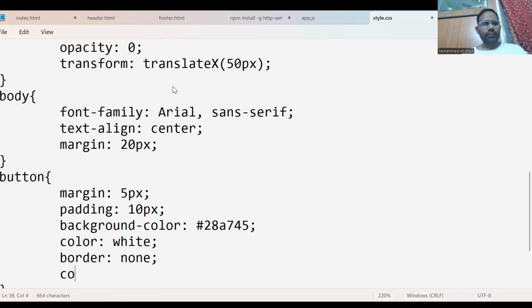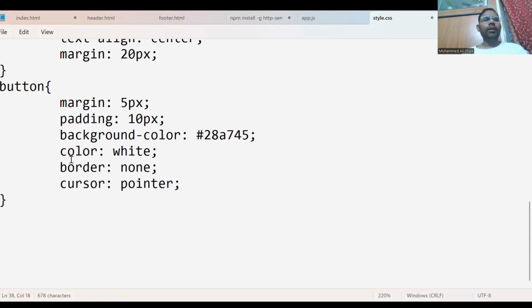Then cursor, pointer. So these are the common things. So I want to change the color when we move the mouse pointer on that one button. Okay, so we can write button:hover, colon hover, not hyphen.